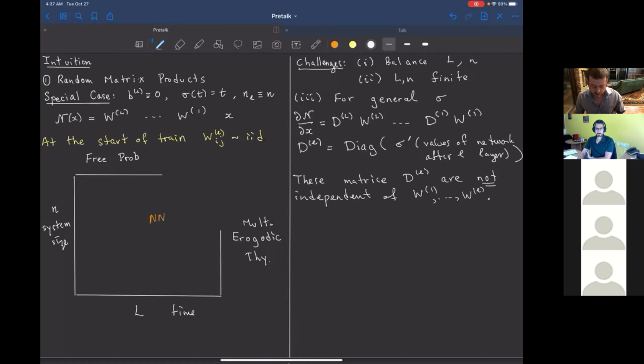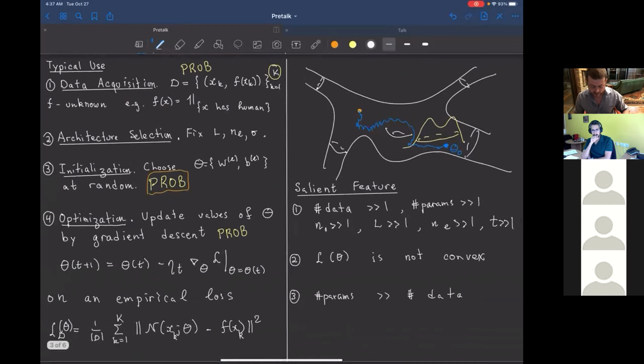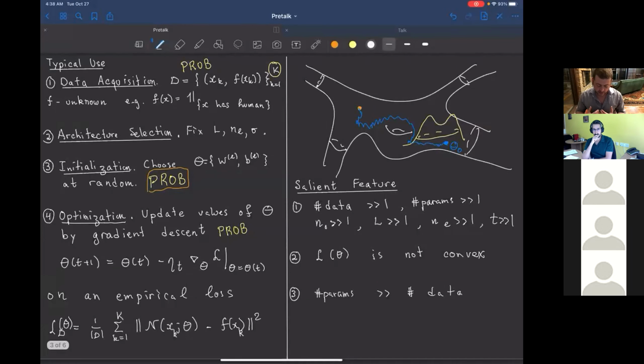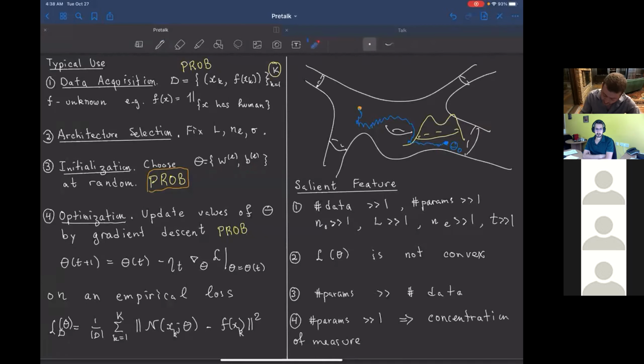Let me go back to this slide and say one thing which I realize I should have said, but I didn't. Let me add one salient feature, which will help to motivate why it's interesting to study neural networks when everything is completely random. These weights and biases are random, like at the start of training. It's already secretly in these salient features, but let me make it explicit. Because the number of parameters is very large, what this implies is that you have concentration of measure. This is of course a very rough implication, but it is intuitively what you should imagine. This probability measure, this yellow thing that I drew at the start of training, is a measure on a 100 million dimensional space, roughly speaking. And so of course it's very concentrated. It's not completely clear what it's concentrated around, but nonetheless.